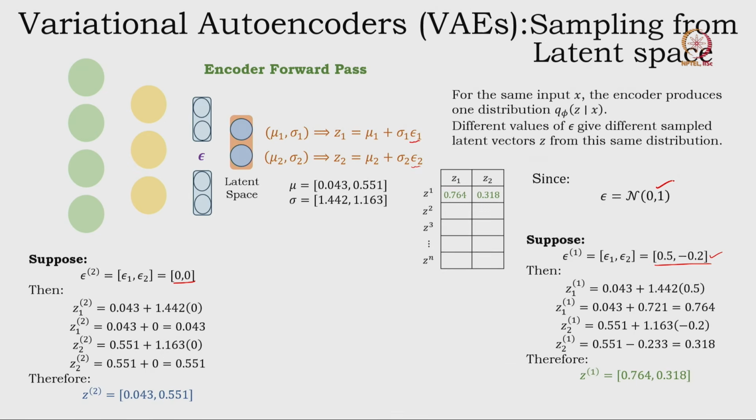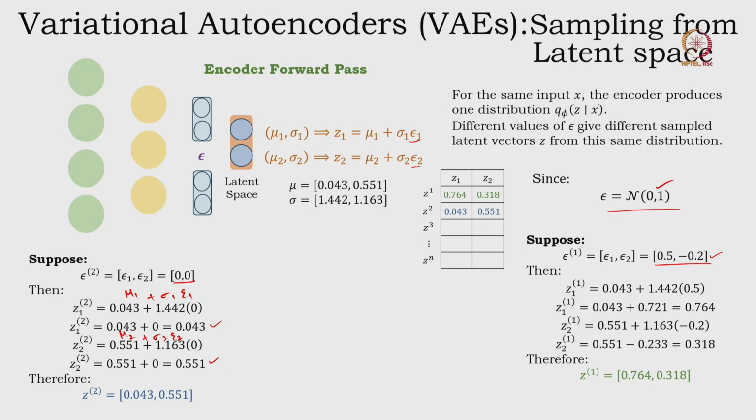So here we have obtained this. Once again substitute the values. So this is mean 1, and when you substitute the values in this, we have obtained 0.043, and this is 2. When you substitute the values in this, we get this. Now what have we done? Is it a second input? No. For the same input, because this is a random operation, now we have obtained this. For the same input, there exist multiple such samples. So that is what I am showing you here.